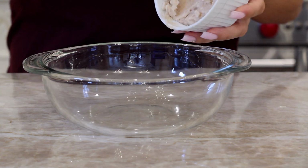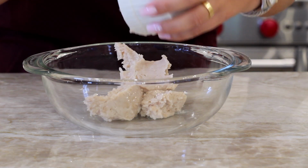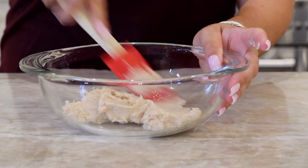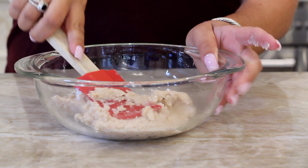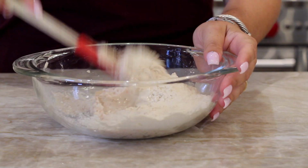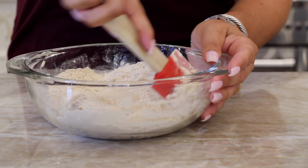We're gonna start this off by adding some mashed up cannellini beans into a bowl. You can use cannellini beans or chickpeas, doesn't really matter, and just make sure they're really nice and smooth and broken down. If they're not mashing up easily with the back of a fork, use a food processor. Then we're adding in the star of the show, our vital wheat gluten, the thing that makes all this happen. And just mix it up.